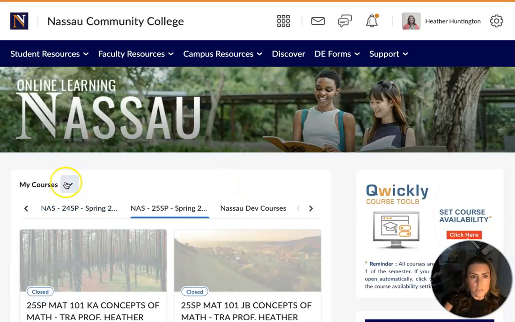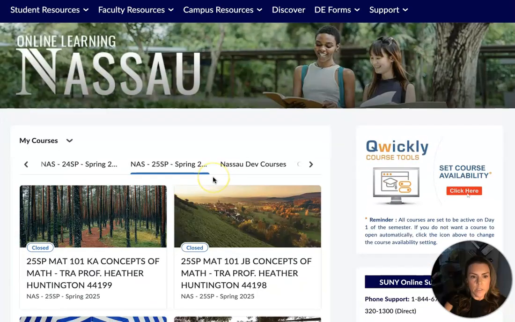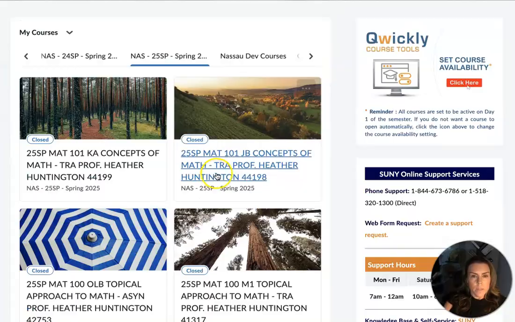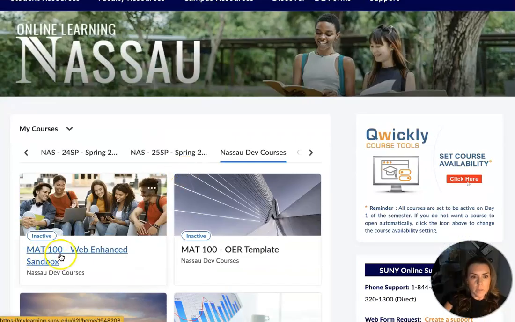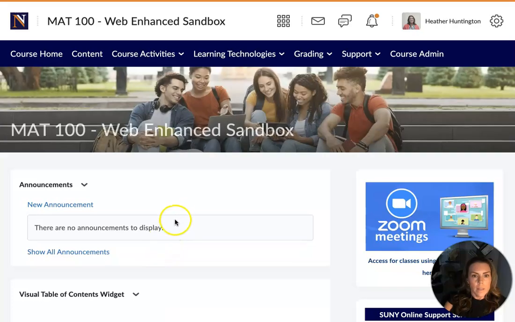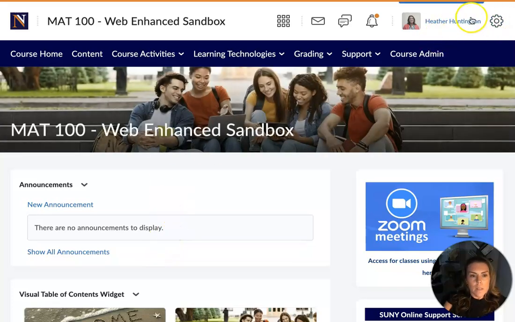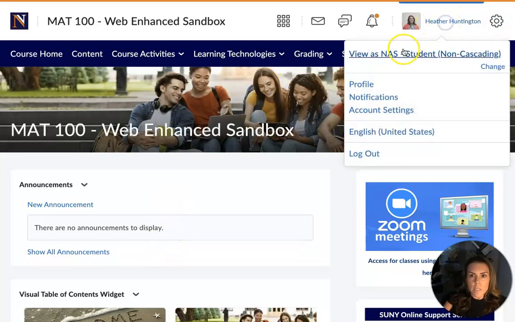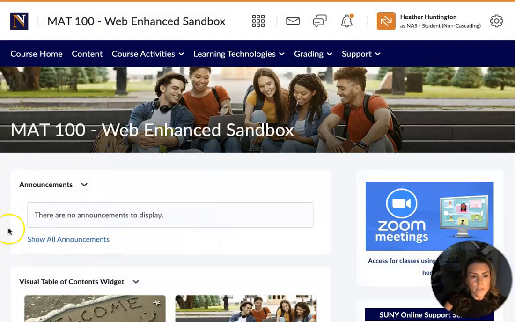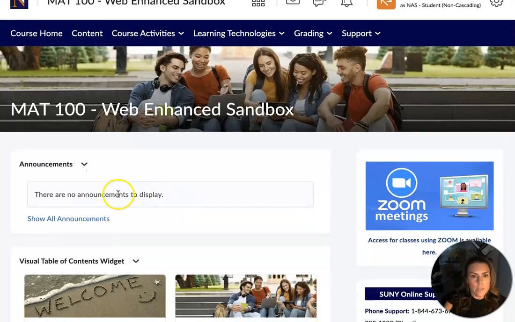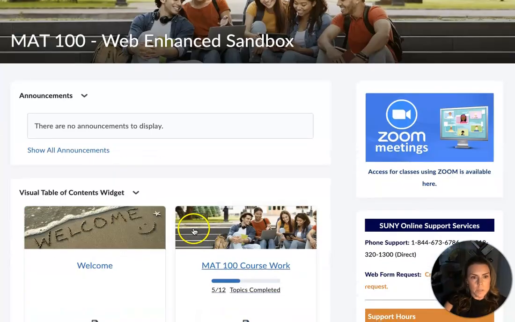You should be able to navigate up in the top to find your courses. So right now I currently have the course in development. I'm going to switch it right now to student view so you can see. Here's where I'm going to post the progress tracker, things like that, any schedule changes. So I will have weekly announcements.